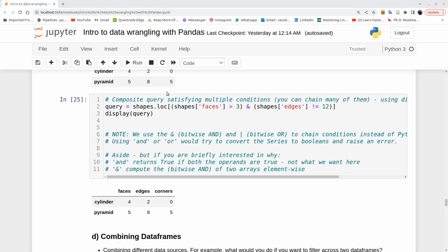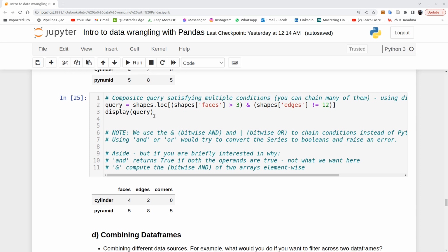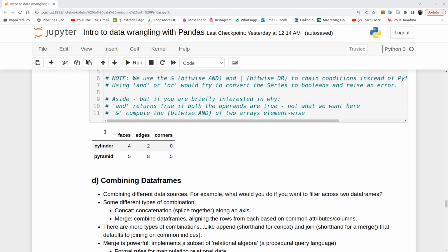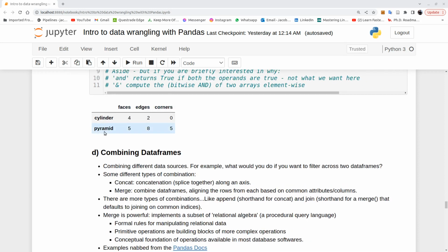The next thing we're going to speak about today is combining data frames. And this is a very important topic because, for example, what would you do if you wanted to filter across 2 data frames? Say there were 2 separate CSV files in your study. One of them had the age of the subjects, the other one had some other condition you wanted to filter for, but they're in separate data frames and it's hard to deal with that. So you just want to join things into one data frame. There are a couple of different types of combinations. There's more than a couple, actually. It's quite a few. But we're going to focus on a couple that are the main building blocks for these different types of combinations, the most important ones for you to understand.